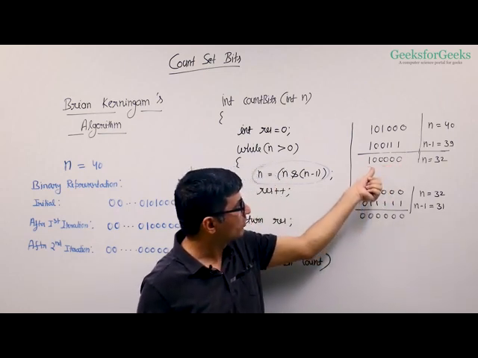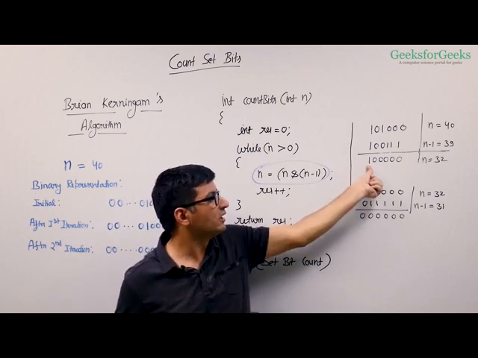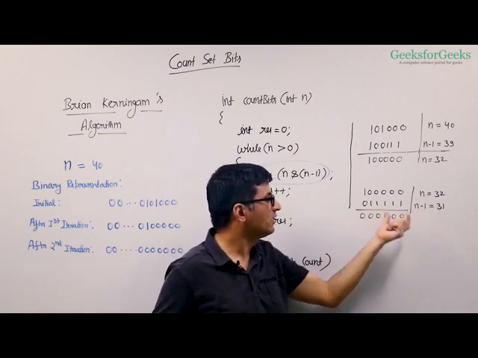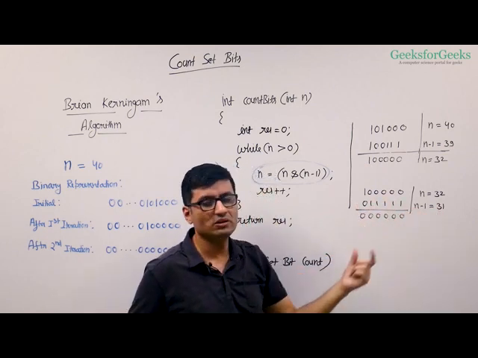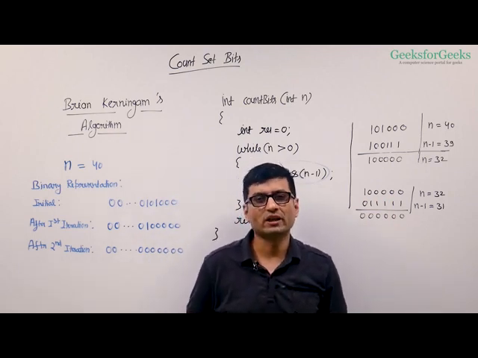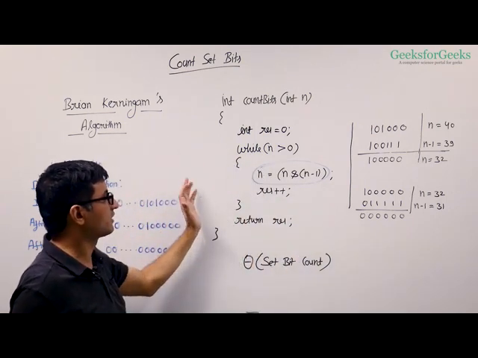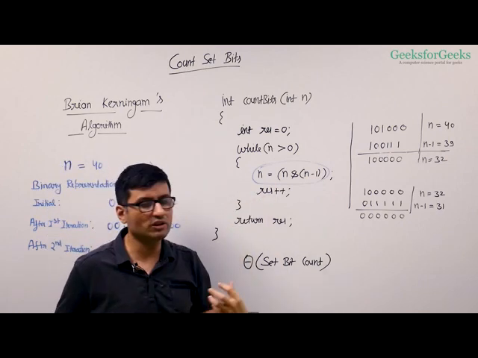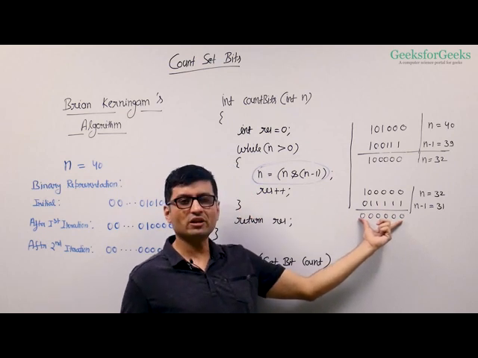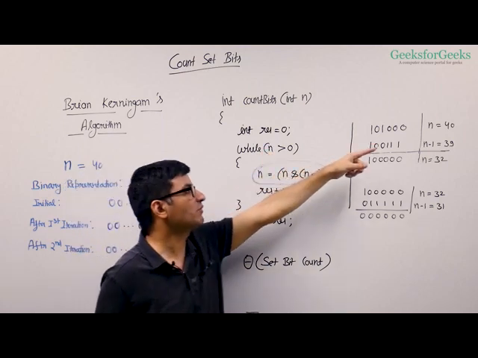Again, we have one more bit set. That's the only bit set, and that's the last set bit. And if I do n and n minus 1 with this number, n minus 1 is 31. If I do AND of these two numbers, I get 0. So in every iteration, you are turning off the last set bit. And that's how this algorithm gives you the total set bits in the given number. Because it's one by one turning off the last set bits, and it's going to stop when your number becomes 0. It becomes 0 here, so it stops here. So it ran 2 times, and you have 2 set bits in the number 40.